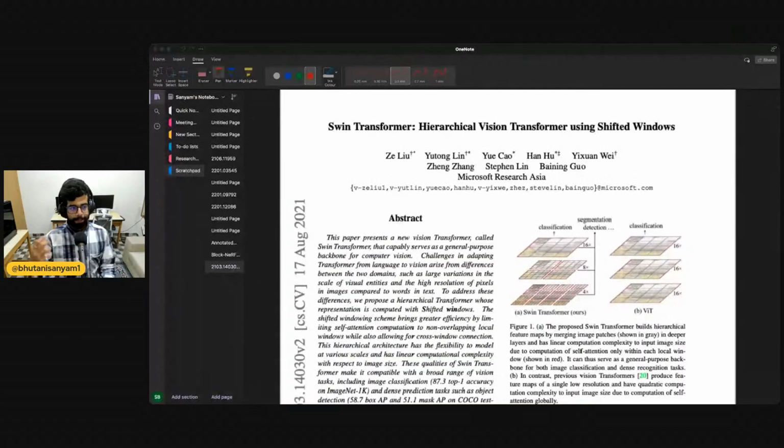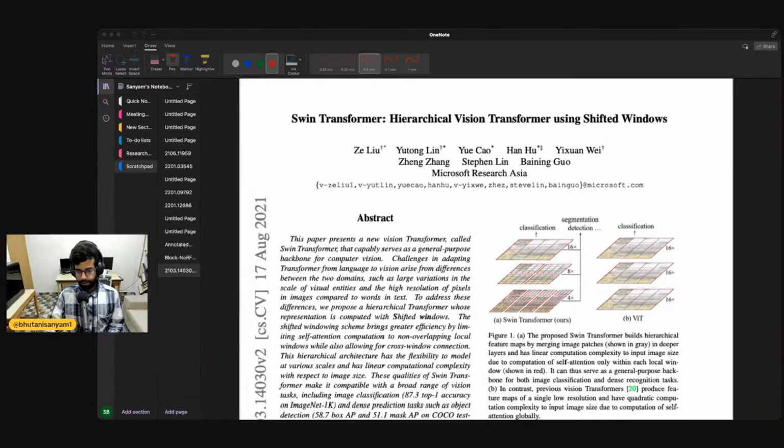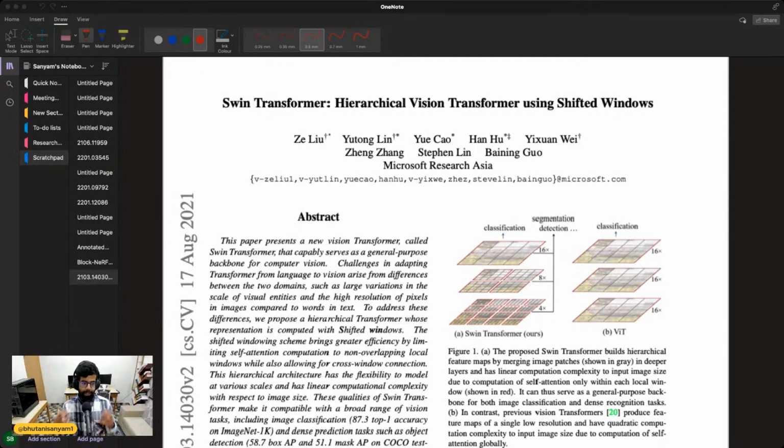So there are a few problems with the ViT architecture, and this paper came out when ViT was the state of the art. So remember, anytime we're reading a paper, it's always directed at what was happening in the world at that time in research, right? But it's been a year, and since then, this paper itself has a renewed version, and many new architectures have come out. So a few things might not be relevant here.